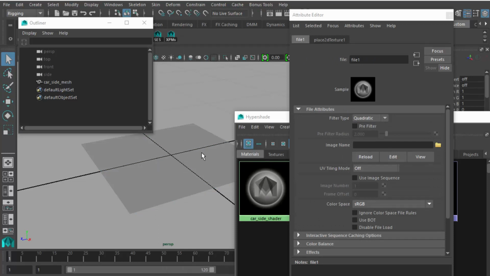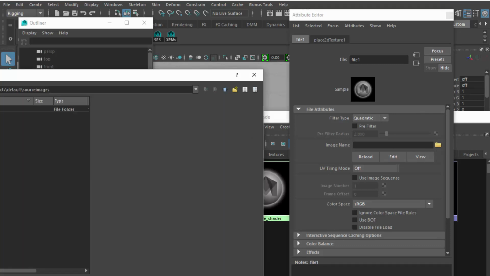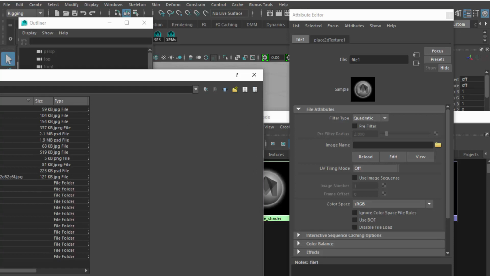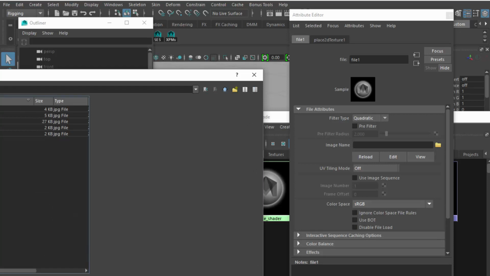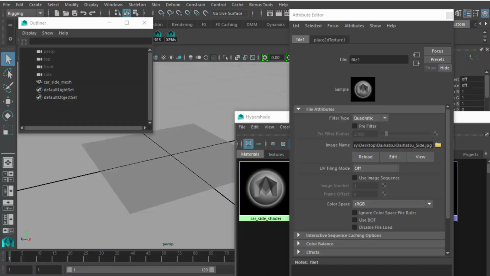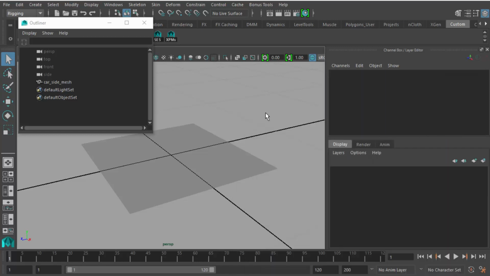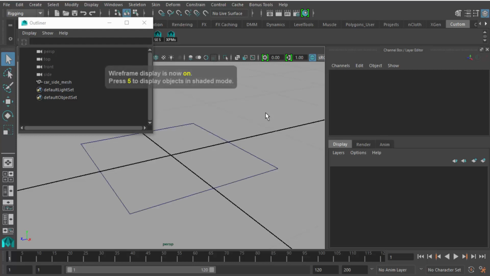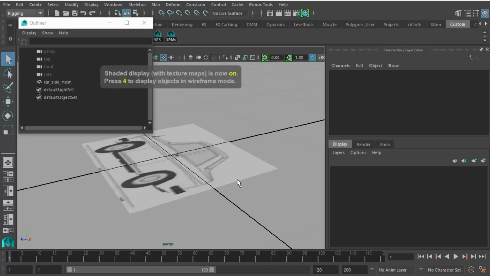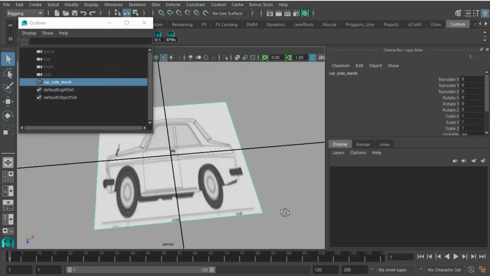You've asked it to connect it to an image, and it takes you to the folder where you are going to find that image, and go to your desktop and then go to your specific folder that you were looking for and read in the image you would like. So this, of course, should read the image. I'm not yet in the mode that Maya provides to see that image. You have to remember that the keystrokes 4 is for wireframe only, 5 is for hard shaded, and 6 shows the texture. Well, this is nice. We got the texture successfully on, but this looks terrible.